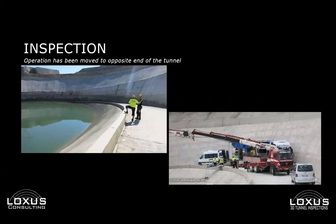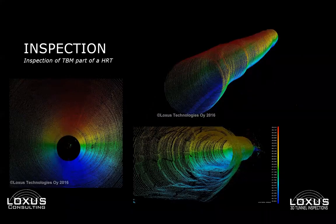And if you remember, the tunnel was drill and blast on one end and TBM tunnel on the other end. From the other end, we could inspect the TBM tunnel, which in some segments was lined with concrete lining. So it basically didn't show any significant damage in the TBM segments of the tunnel. In some intervals it was possible to observe some sediment collection at the bottom, but otherwise it was a quite clean, nice tunnel. And combining those two access points, most of the tunnel could be inspected.